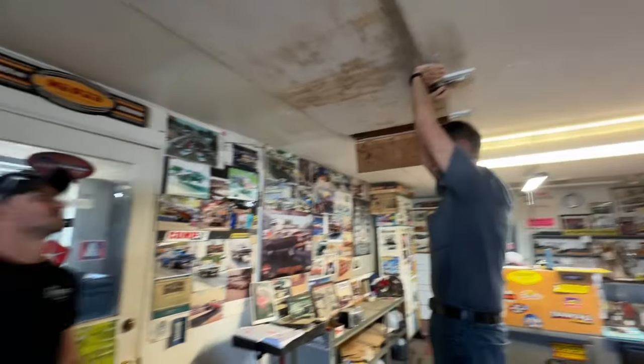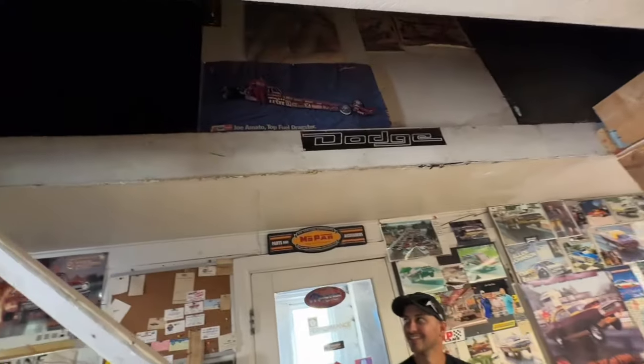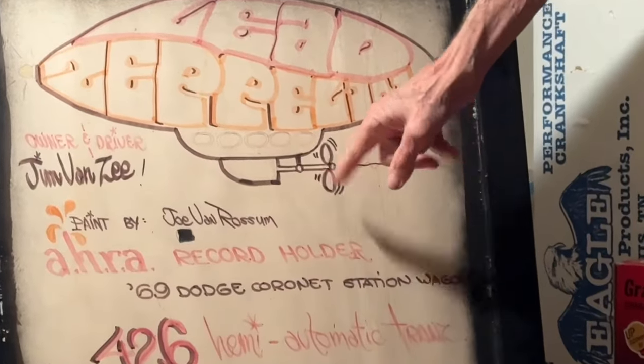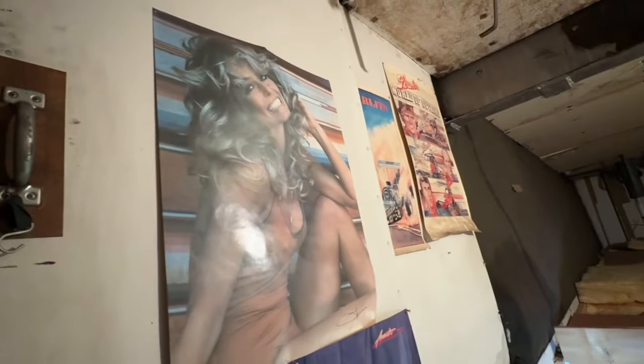There's storage up here. Got it? Yeah, got her. Look at that. Oh yeah, I see him hanging. That's sweet. This is a good plug for your t-shirt on the back here. Oh my goodness me. My favorite poster he made is this, the Led Zeppelin, because I love the way he's got the propellers rolling there like that. That John Fox, he's something else. I think that one's probably going to be Wade's favorite poster. Probably. Farrah Fawcett.